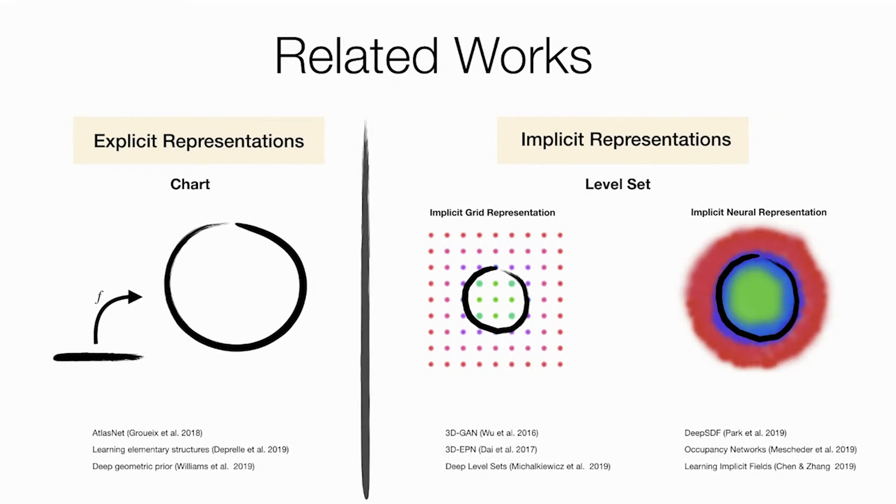Before we continue, let us place our work in the context of prior art. Representing shapes and surfaces with neural networks comes in two main flavors. The first is explicit representation, where the surface is defined as a collection of charts modeled by neural networks. The main challenge in this form of representation is finding a consistent atlas covering. On the other hand, our implicit representation. One important benefit of implicit representation is that they easily support the modeling of arbitrary surface topology.